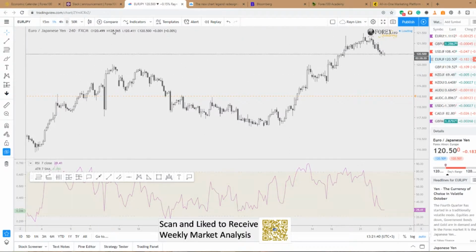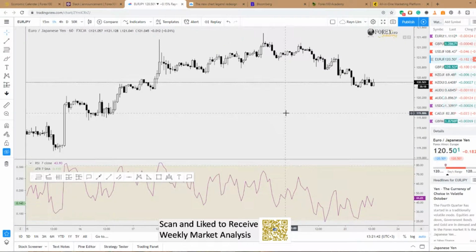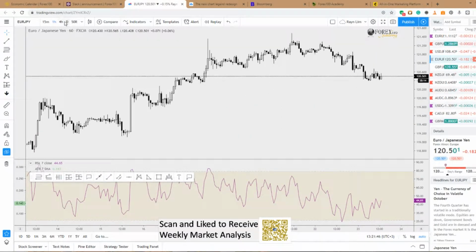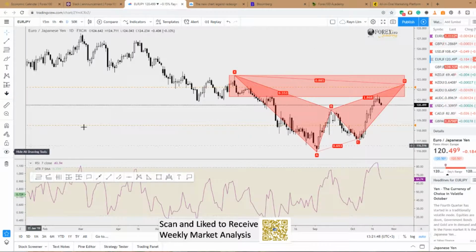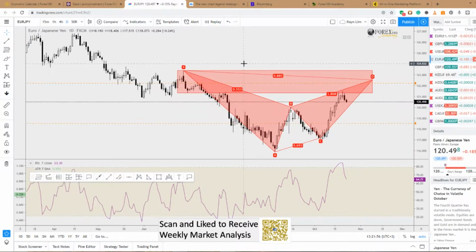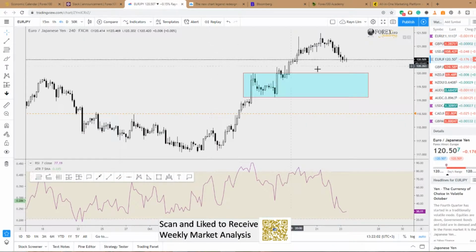Very nice. To the 1 hour chart, bullish trend for sure, nothing much right now. Back to daily chart, let me share with you my analysis. Bearish bad formation, definitely looking for a selling opportunity at 122.54. So my take is November will still be quite a volatile period. Good news for traders, bad news for business owners that have international market business, I guess.